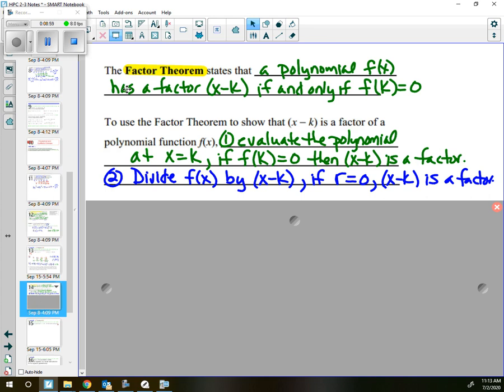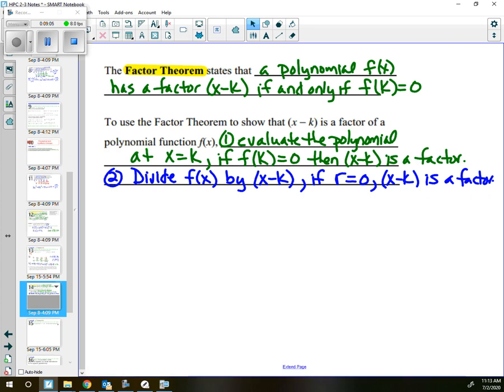So the second option is more useful if we're trying to find all the factors of a polynomial instead of just the original one that we're trying to check about. So we often will default to number 2 because it's going to tell us more information. So it's a nice way to do that, and synthetic division works pretty quickly, so we can find out what those values are.